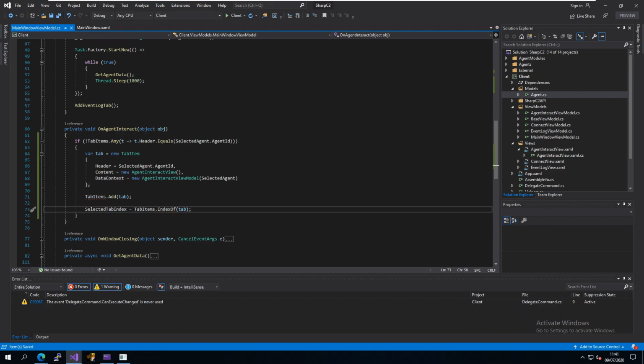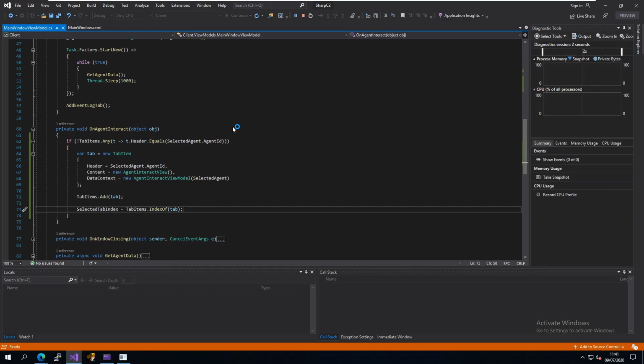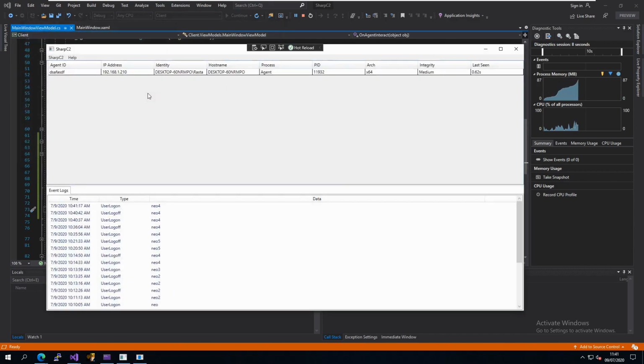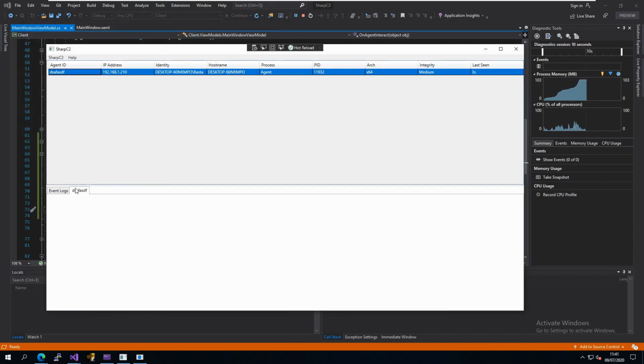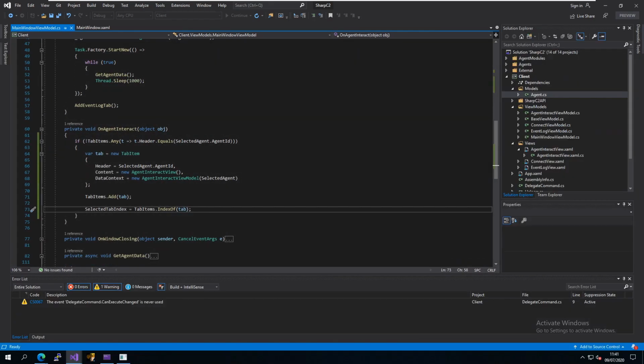That was what I actually meant to do. So there you go. Now when we interact with it, we set it as the active tab. Okay, pretty cool.